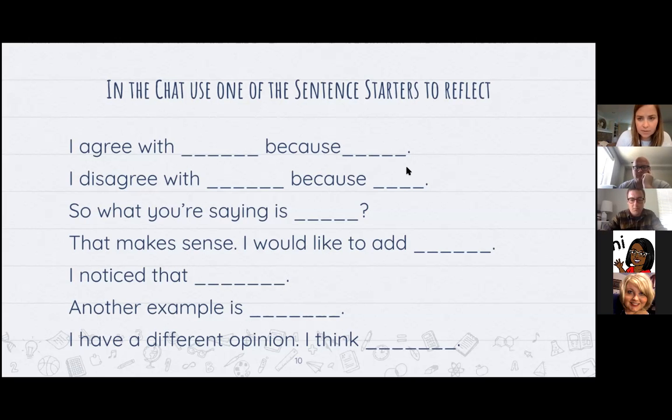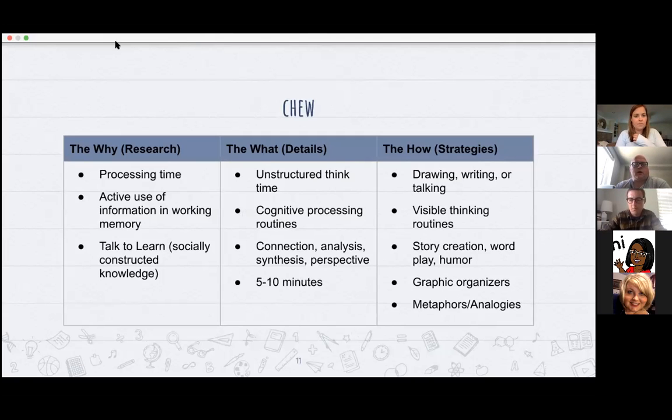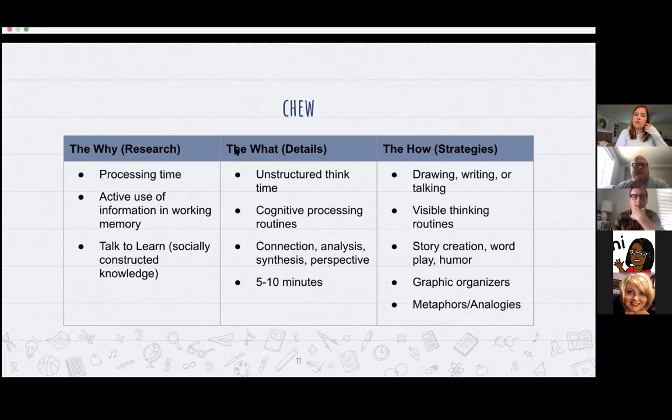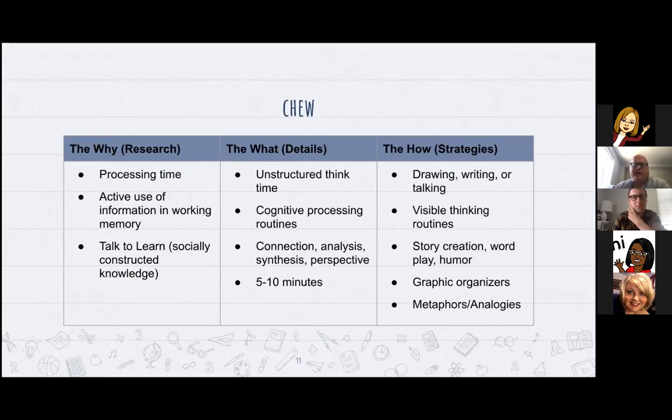Okay, so Chad is going to talk to us about the chew. All right. So the chew is oftentimes really one of the most important pieces. Again, building off of what we learned from the chunk, that the brain can only hold on to about 5 to 9 pieces of information at a time, we need to then give the brain the time to process this information. And the process is moving it out of the working memory and moving it towards the long-term memory piece.